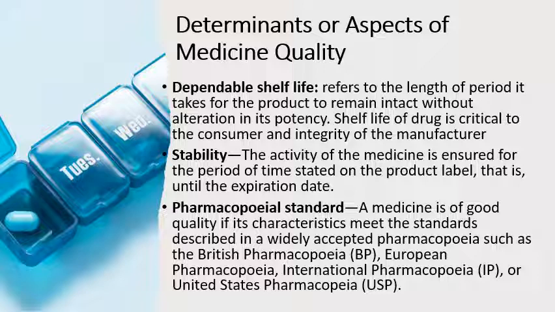And stability. The activity of the drug must remain the same for the period of time stated on the label until the expiry date, provided that the drug is kept at the prescribed condition. If the drug is to be kept refrigerated, or if it's to be kept on a shelf, the stability must be maintained until the expiry date.